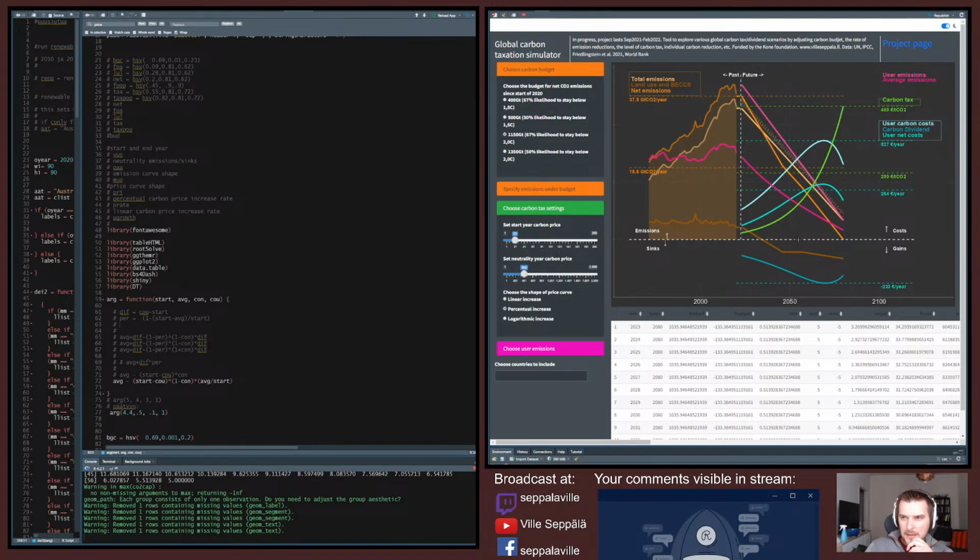So one feedback that I got is that it would be nice if these labels would be on the same level as this line here, and that's good advice.